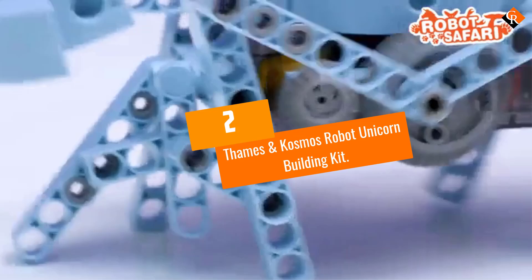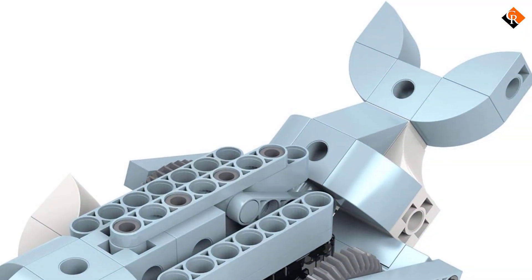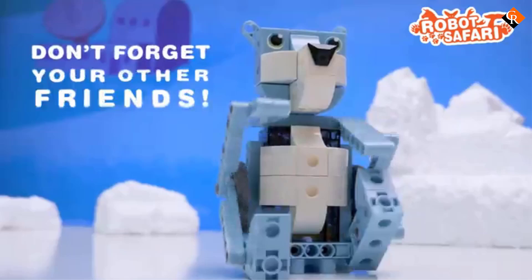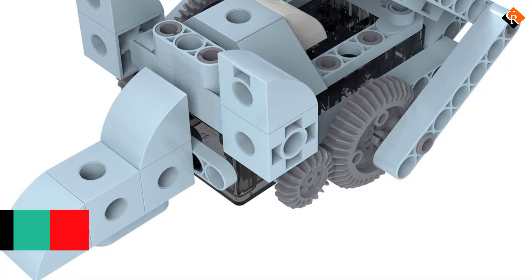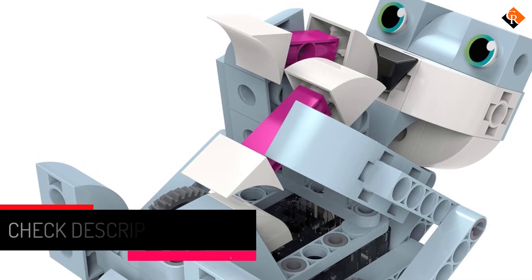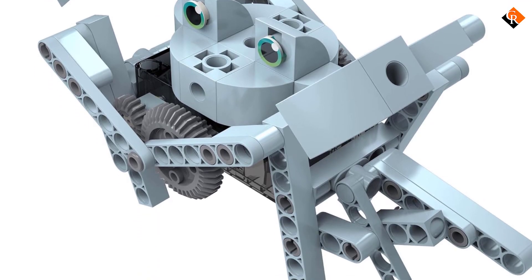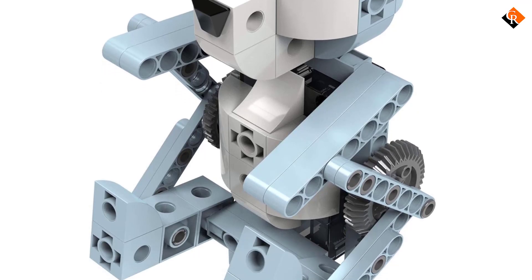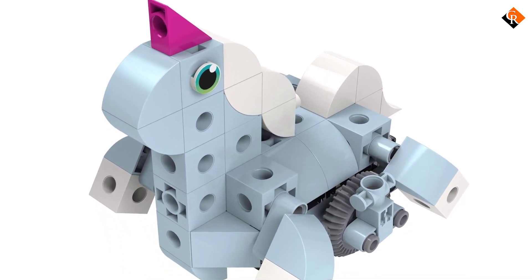At number 2, we have the Thames and Cosmos Robot Unicorn Building Kit. This is the perfect robot toy for kids ages 5 to 7 who are still in the process of developing their fine motor skills. With large cubic building blocks and components, this robot toy will encourage children to play and learn at the same time. It's a classic example of a robot toy that's both cool and educational. We're giving this DIY set a positive score because of its storybook manual — the instruction book is crafted like a storybook with bright colors and stunning pictures that make it easy to comprehend and engaging as the child learns about the adventures of all the different robo-characters. This makes it one of the unique toys on this list that supports STEM basics while incorporating play, teaching children about simple engineering and robotics concepts.